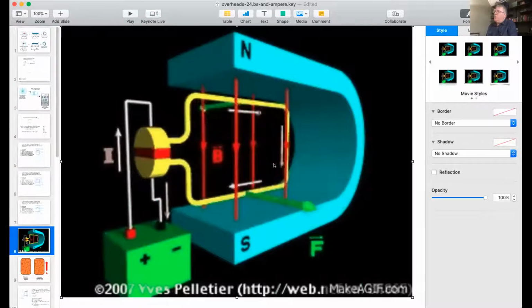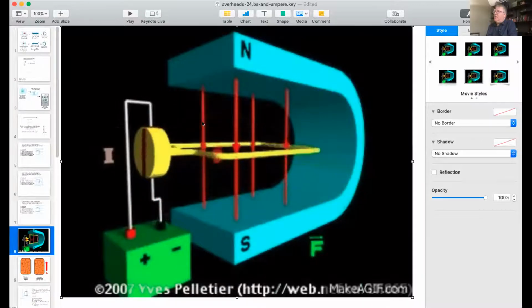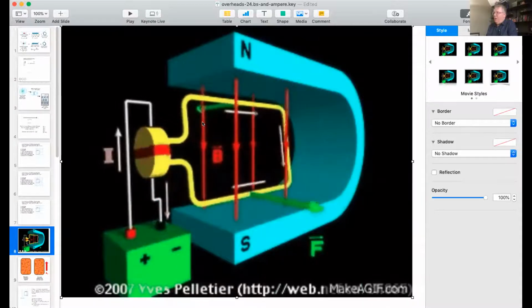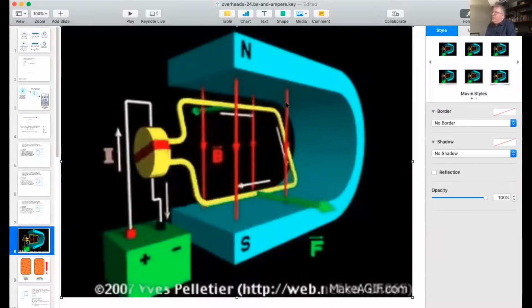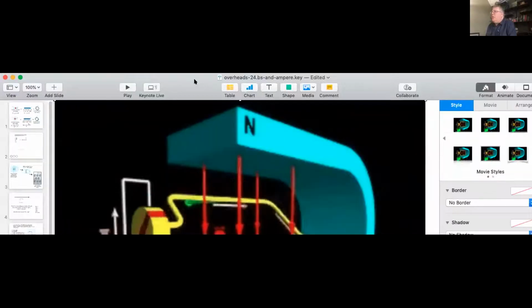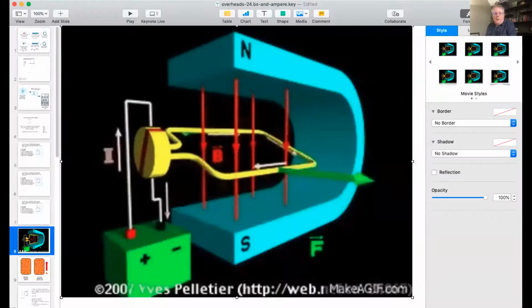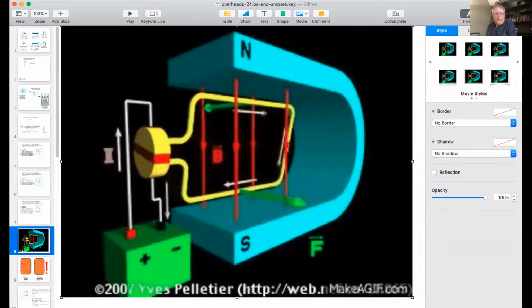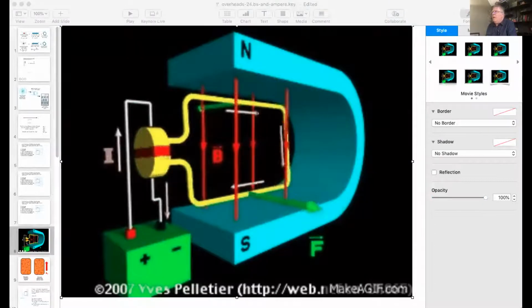Now, in fact, the torque is small at this point. It's smallest there, it's biggest there. But this gives you the sense, this gives you the idea of how an electric motor works. Now, a real electric motor is actually much more complicated. I don't know if I have any pictures of that up. Oh, here I have a different picture.